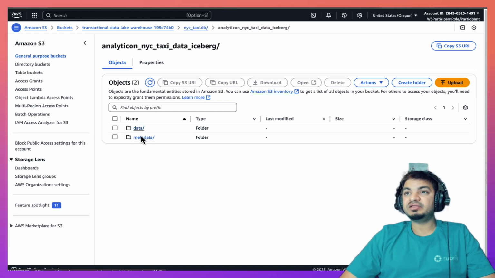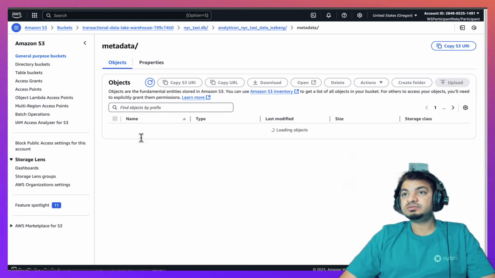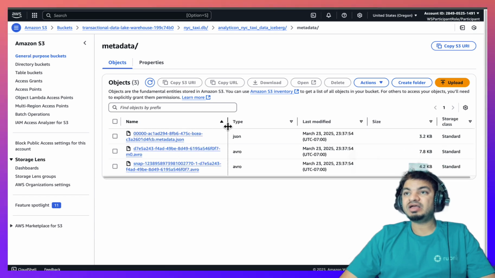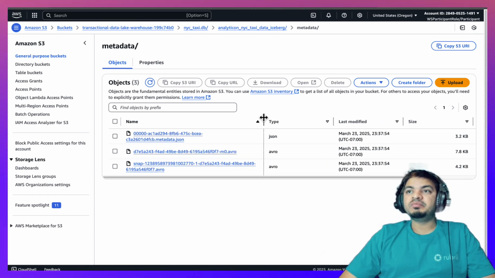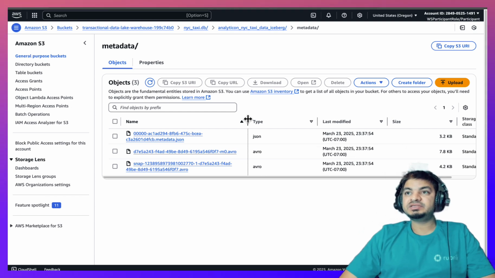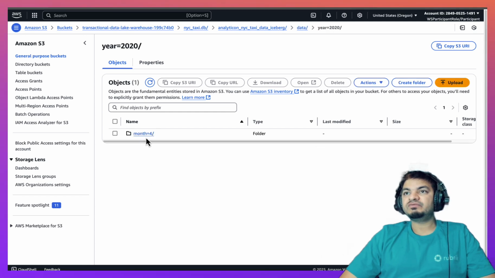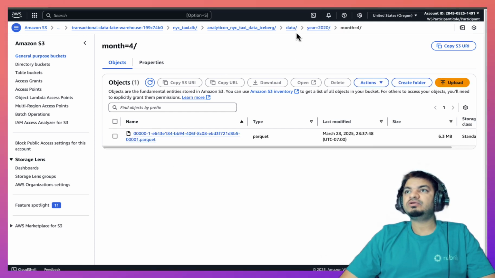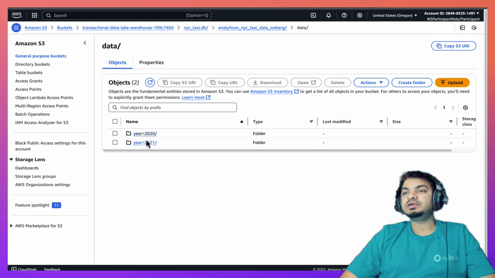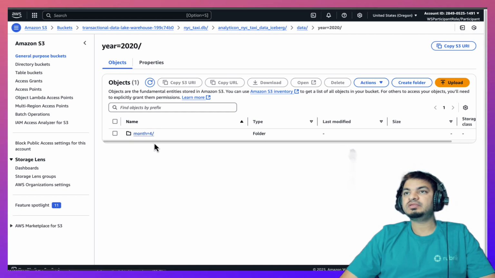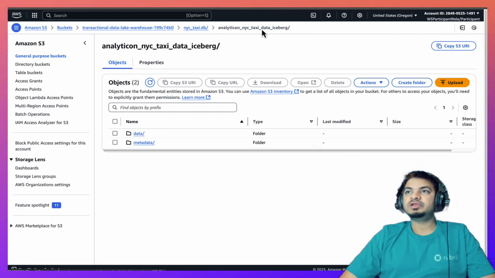Within that we have the data and metadata. Within the metadata we have a manifest file, manifest list, and a snapshot, of course. Thereafter we have the data. Within the data we have the year, and as I said, we have partitioned by year and month. So this is how the partitions look for the data.